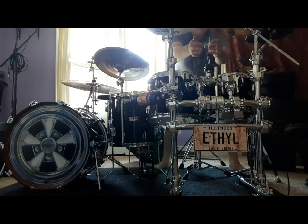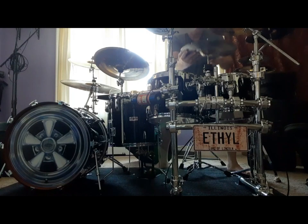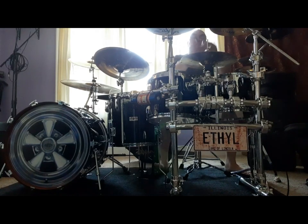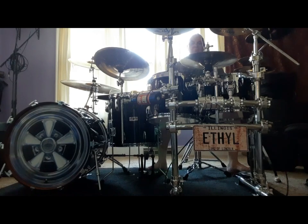And again, Evans UV2 heads, I just can't say enough about those. They sound phenomenal on any kit I put them on. And so here I am wrapping it up, just putting the last of the cymbals on, the hi-hats. This setup took me about 20 minutes, just kind of chilling out and not really rushing or anything. So sit down and test it and see how it feels. And yeah, everything's where it should be.